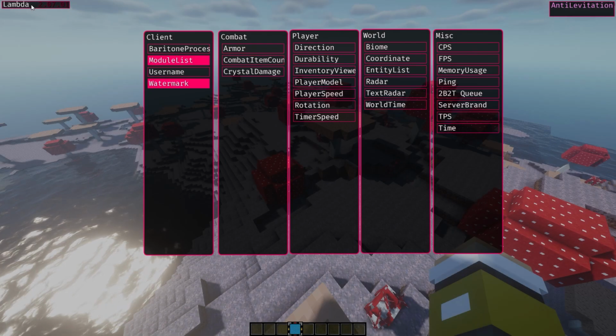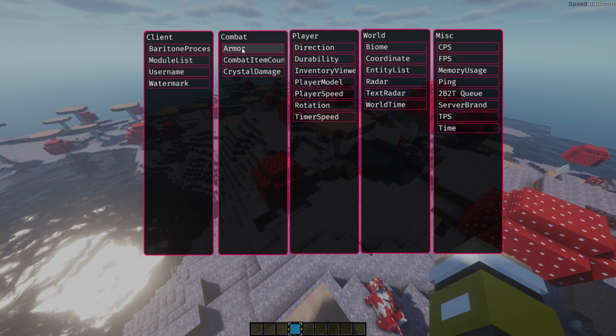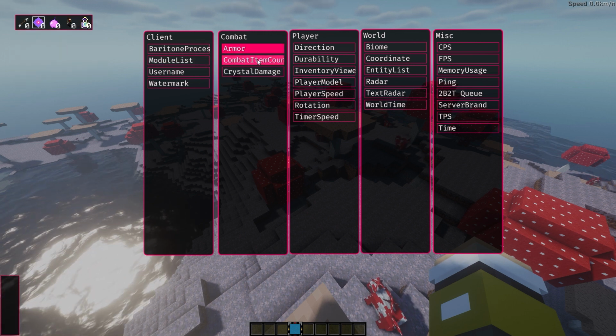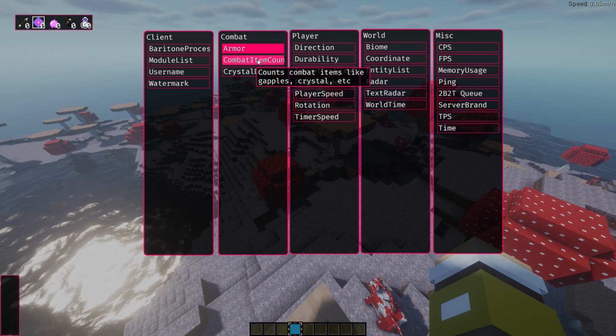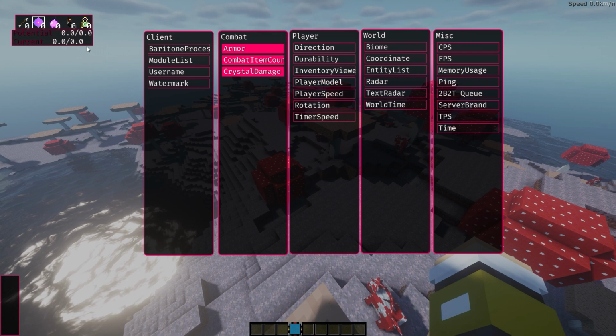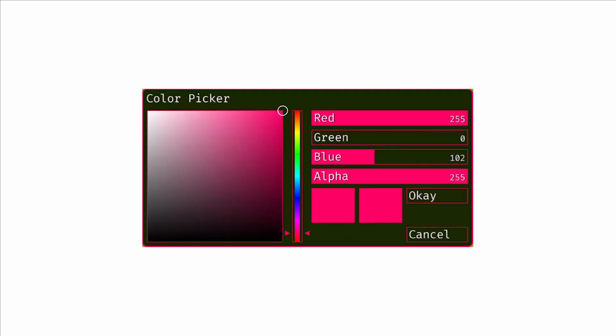Lambda also has a clean and easy to use HUD editor. I always like having the ability to click and drag elements anywhere on screen. Overall, I am a fan of the Lambda GUI. There are a few small things that could be fixed, like the scale problem for example. Other than that, it looks clean and functions well. It also offers some of the best looking color pickers I have seen. I just wish they had a section to insert hex values.